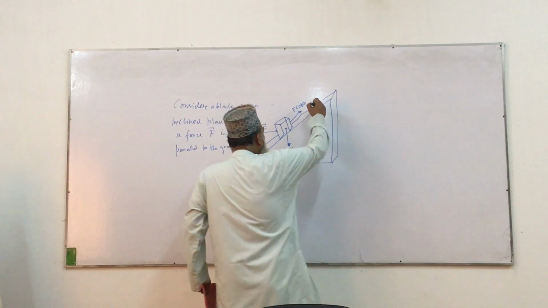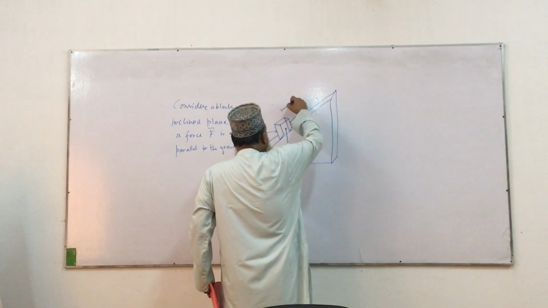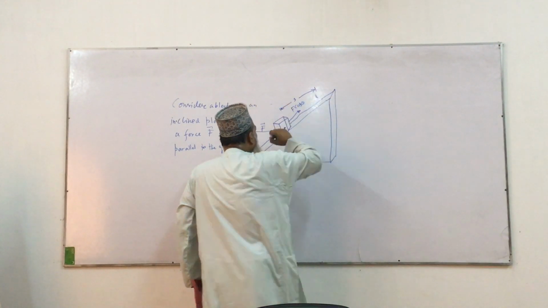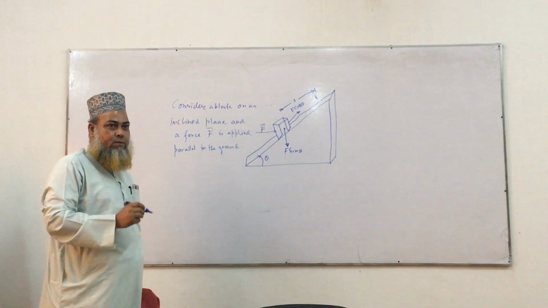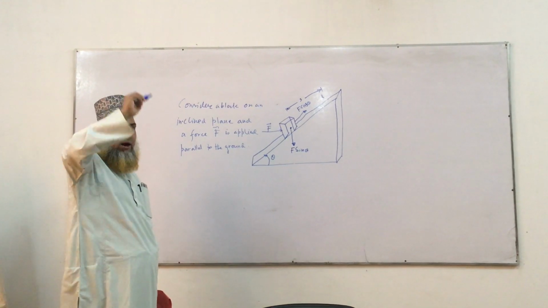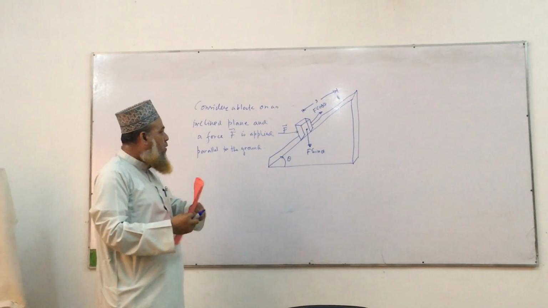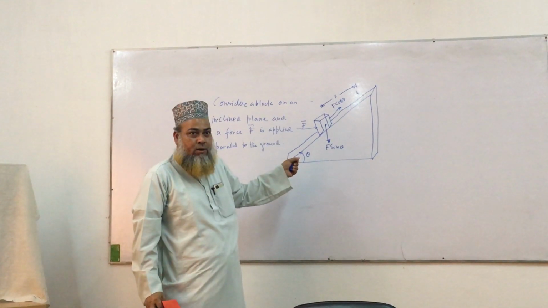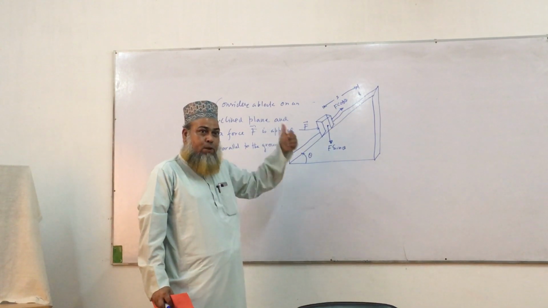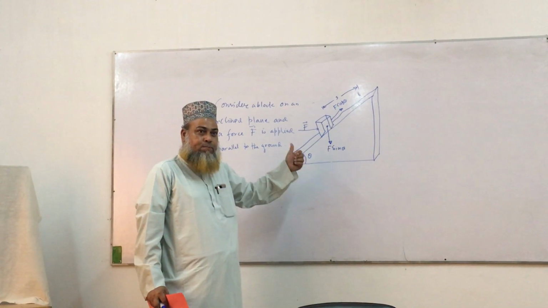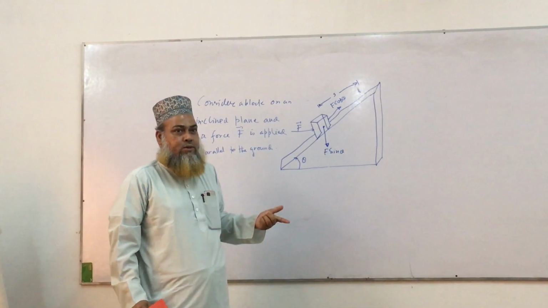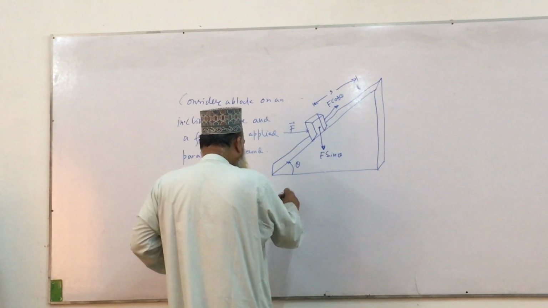Now, say a distance of S is involved here. That means F cos theta raises the block by a displacement S. Now, F cos theta and S are parallel. So our previous formula can be applied here, because now F cos theta and S are parallel. The previous formula will suffice. So we can write them here.